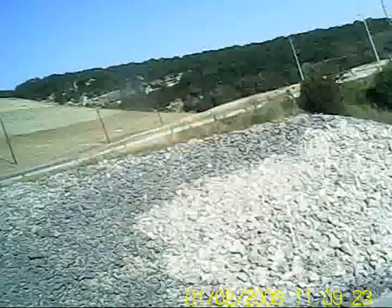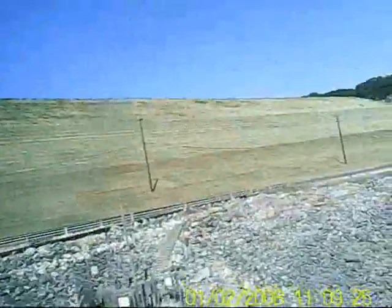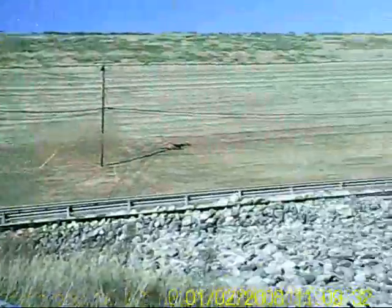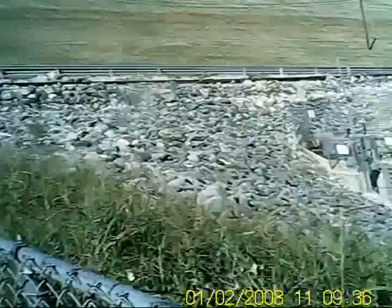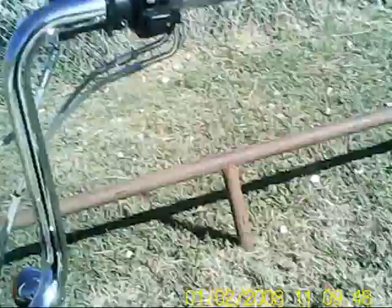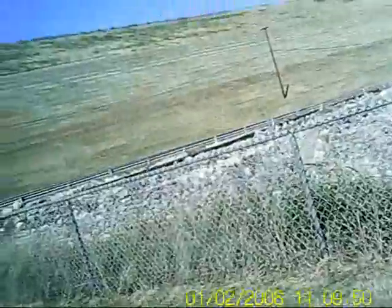But anyway, this is Canyon Dam. And I'll try to get a good close look at Canyon Lake. I really don't feel like paying park fees to get that real close, but we'll go to an old neighborhood where my parents used to have property, and if I remember correctly, you can get a pretty good view of part of the lake there anyway.